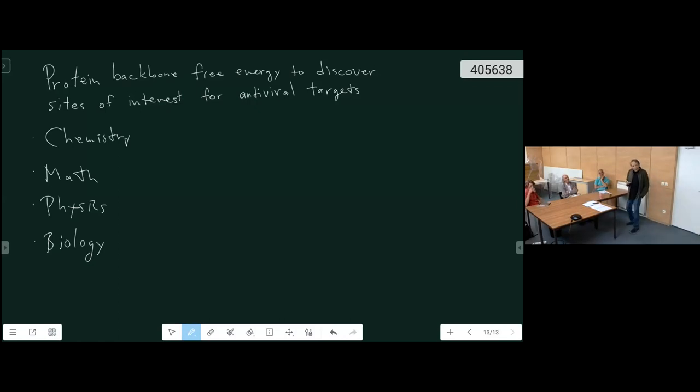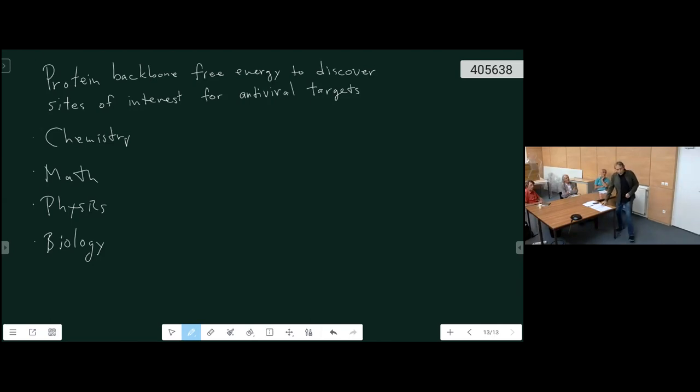So this may sound daunting since it's so comprehensive, but please don't be dismayed. I'm going to take just the tiniest little topic from each of these disciplines in order to present this new method, to present it from first principles. So there will be sort of four natural pieces to the talk.